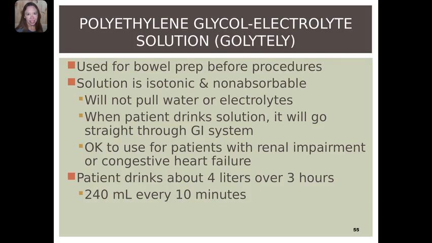This solution is isotonic. It's non-absorbable. It's not going to pull water or electrolytes. It's just going to cause this fluid to go straight to the GI system. The nice thing about this is we can give this medication to patients with renal impairment or congestive heart failure. But with your congestive heart failure, be careful because, you know, it's a lot for them to drink at once. But it should all be staying within their GI tract. So we really shouldn't have to worry about fluid overload in that case.